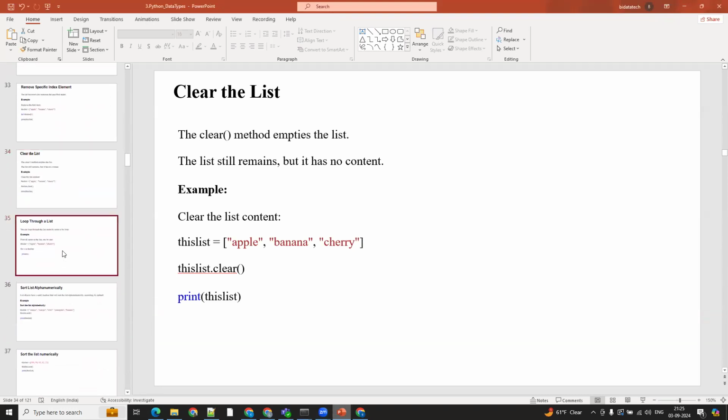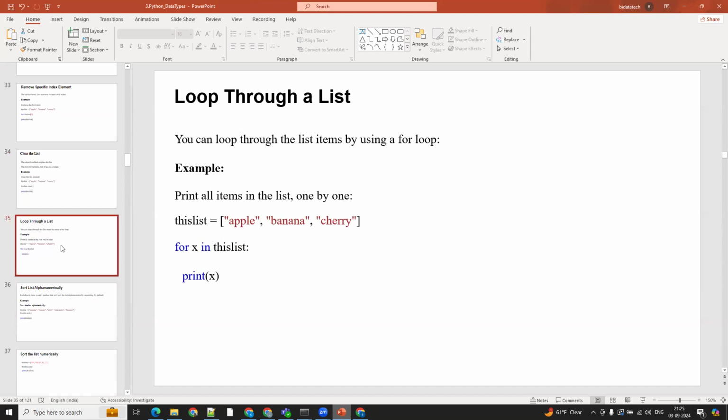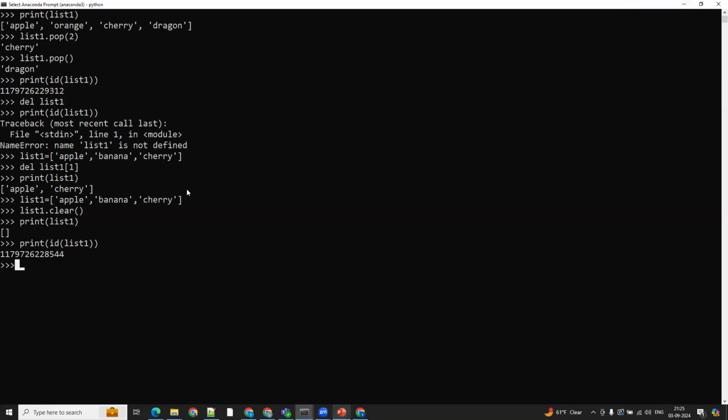Now if you want to loop through elements in a list, let's say I'll define the list like this. List1 equal to 100, comma, 45, comma, 34, comma, 56, comma, 56, comma, let's say I can mention Shiva also here, and within single quotes I can mention Jairam also. Any number of items we can mention in a list.